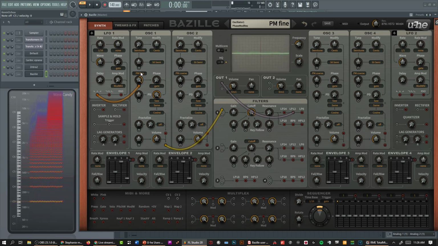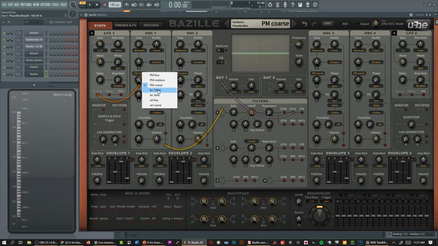Now I'm going to change the setting to medium, and now the modulation is a little bit more pronounced. If I select coarse, it's very much more pronounced than before.